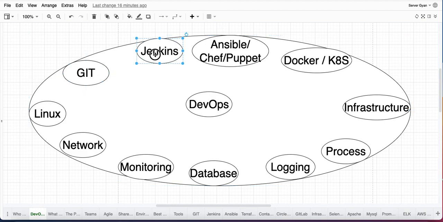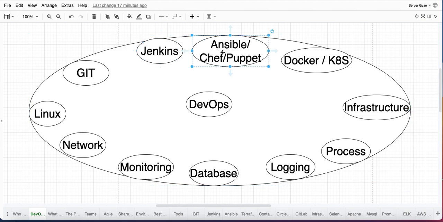Then after, we talk about Jenkins. So the second tool here is going to be Jenkins. Jenkins is a tool for CI/CD. It means continuous integration and continuous deployment or delivery, you can call that. So being a DevOps, you should be knowing about Jenkins, like what is Jenkins, how do we use it, how do we integrate Jenkins with Git, and other things as well. You should be knowing what is a pipeline, how do we write a pipeline, what is DSL, it means domain specific language here. These sort of things you should be knowing in order to become a DevOps.